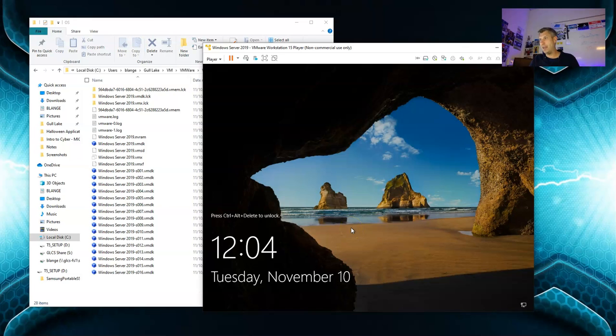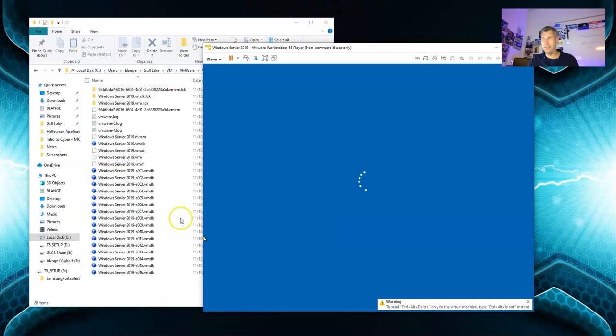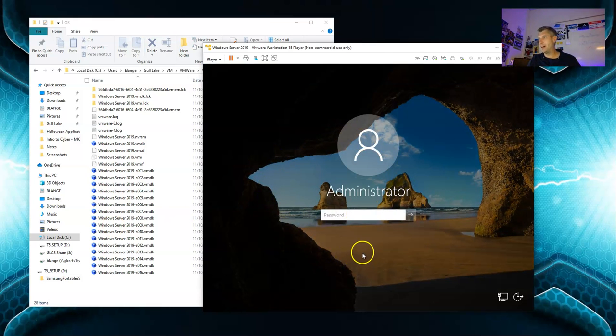So I can go ahead and click on this. And is it going to let me in? It should. It says press Control-Alt-Delete to unlock. All right, so I'm going to do that. Control-Alt-Delete. I didn't read that. To unlock, and there we go. All right, and now it's unlocked, a very important secure feature. We can unlock that locally here and not remotely.